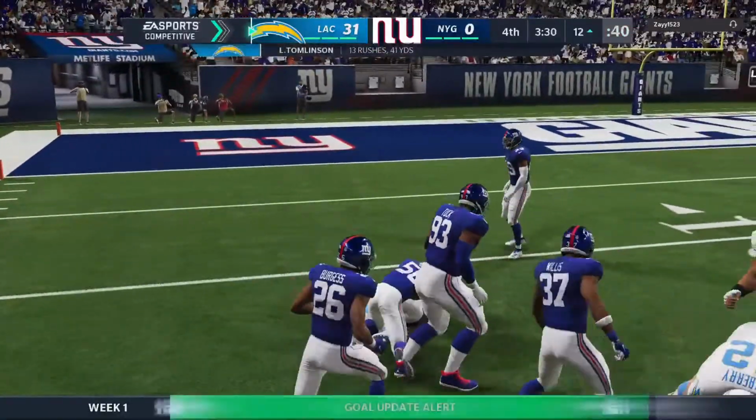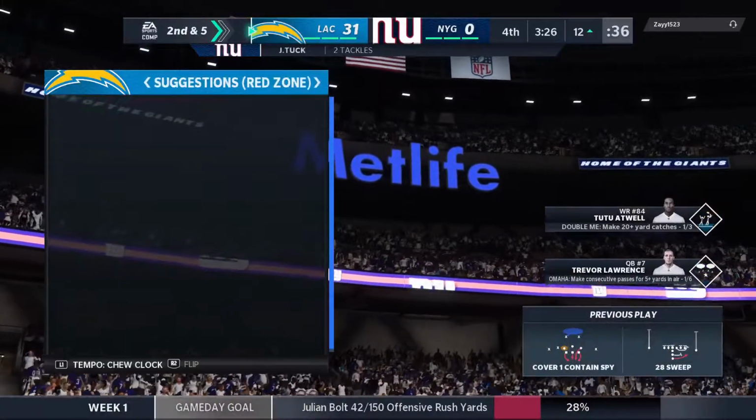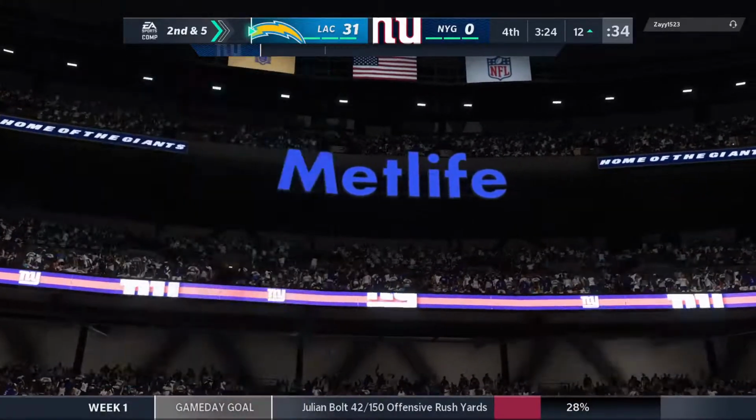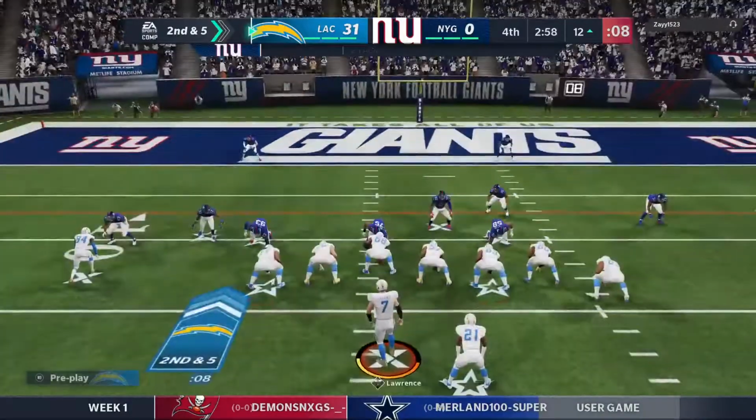And he'll go down here at the 12-yard line. Play to the running back. 5 yards is the tally on first down. That brings up 2nd and 5.